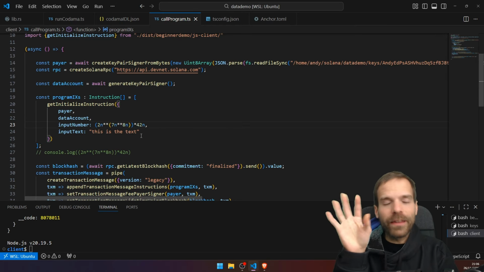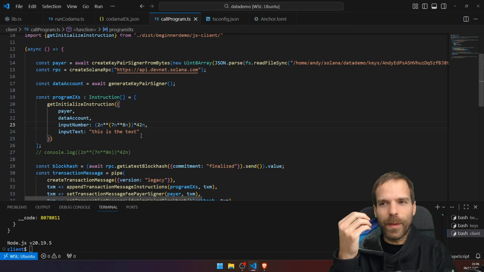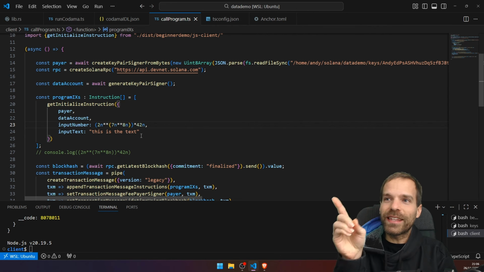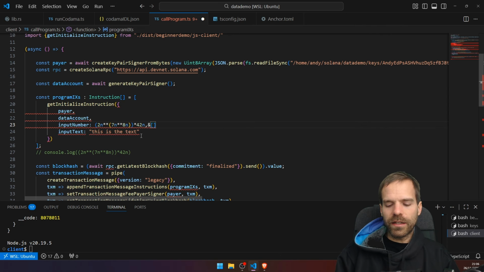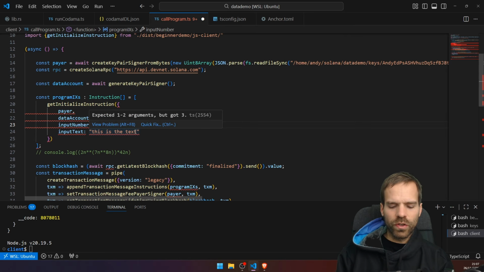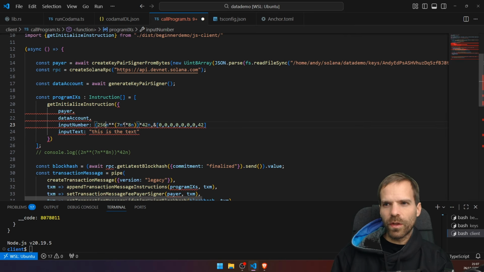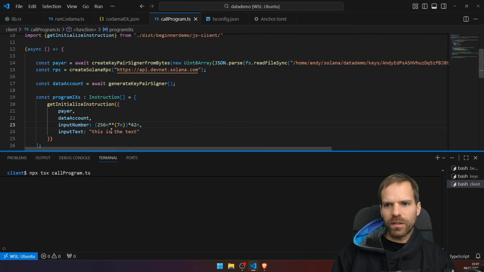What I wanted, and that's just a side quest that I set for myself, is I wanted to set the highest byte to 42, such that in the end we get an array that looks like this: 1, 2, 3, 4, 5, 6, 7, 42, and take that as a number, an 8-byte number. So it should be 256 to the power of 7, right? But that's the same as I already had, or not? No, this looks better. There we go.